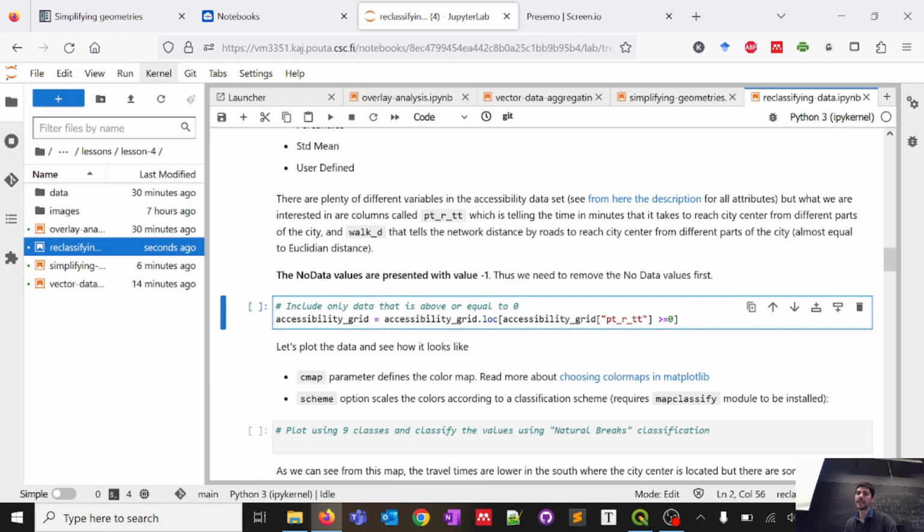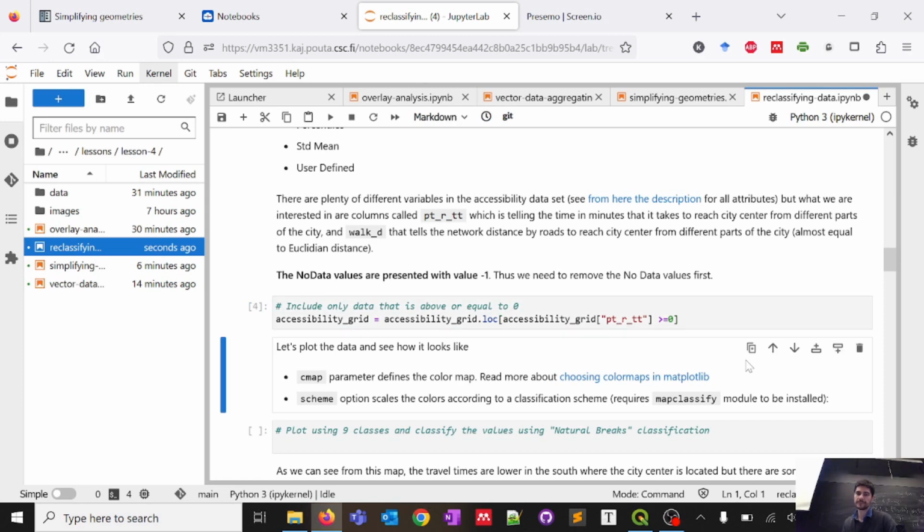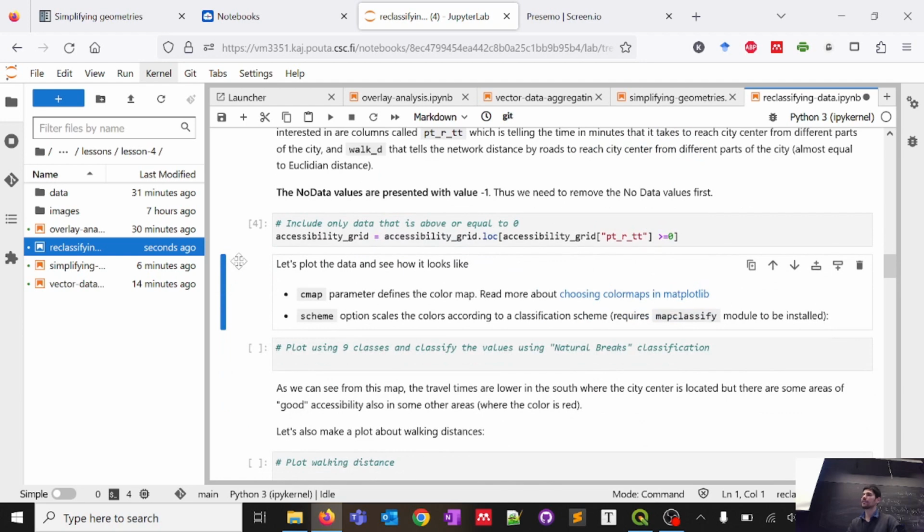No data is -1, so we are going to just get rid of anything that is smaller than 0. The code is already written there, so it's basically checking that there is no -1. So the condition is that it's equal or bigger than 0. Okay, so by this we probably got rid of the -1 in our data.